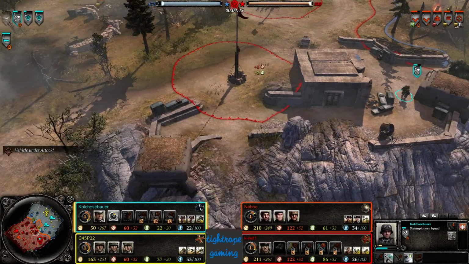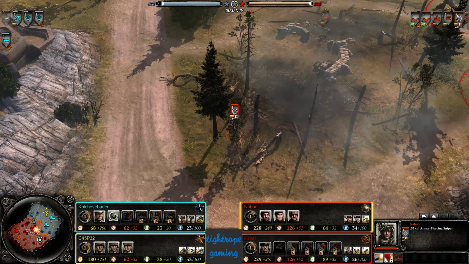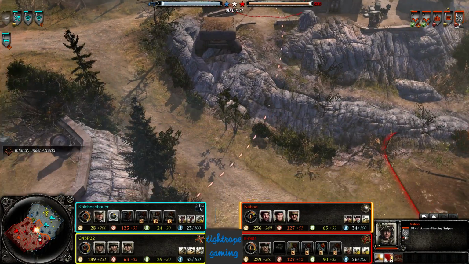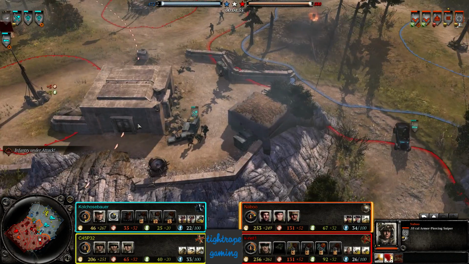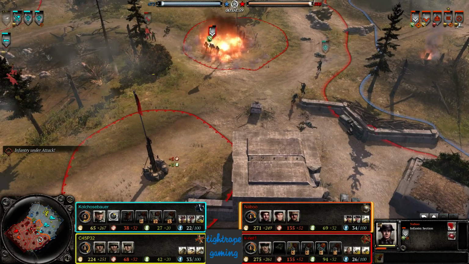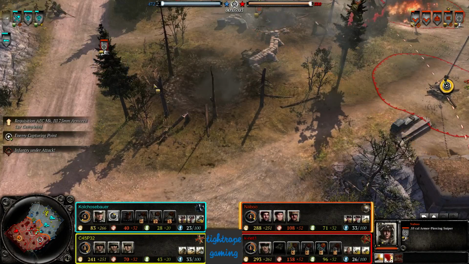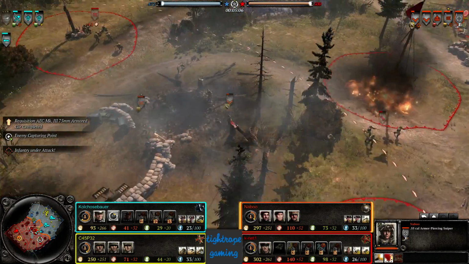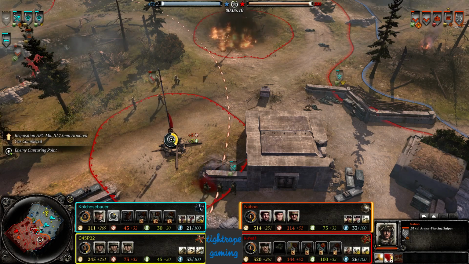Now sending this squad in here to bait. Where did that Brit sniper get to though? Yeah, it's just gone way back. It's coming back in now. Incendiary grenade goes off onto that squad behind heavy cover, and they kind of run into this Vickers. Sniper's still way back in a very safe position away from that Austria sniper.